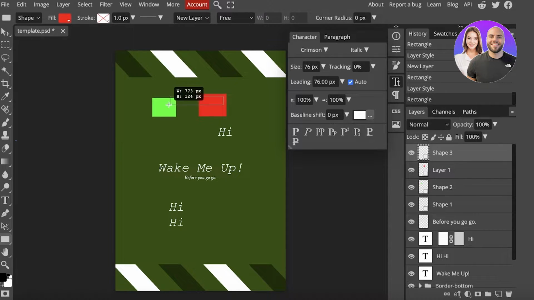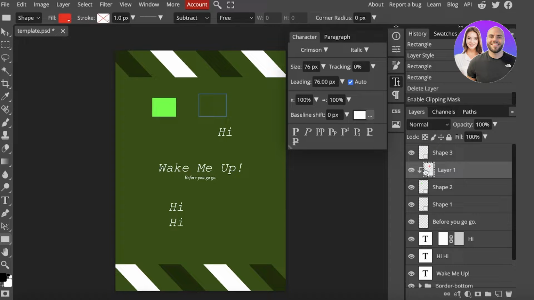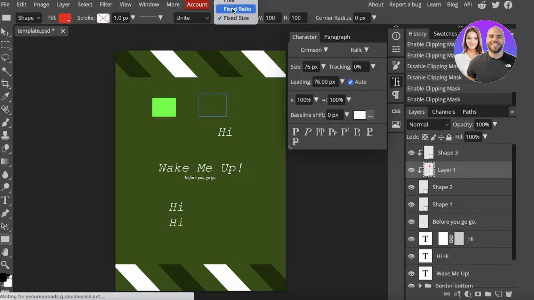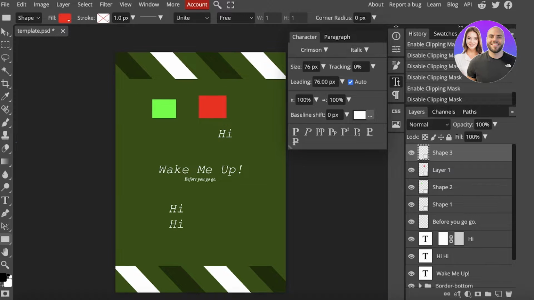Now what you can do is multi-select both of these together. If you select both of these from over here, you can press Command or Shift, so you can select both of these together like so. Then you can click on subtract, or click on unite to unite those items. You can click on new layer to present them in a new layer, and you can also click on fixed ratio to present them within a fixed ratio or fixed size. This will enable you to present your items together in a more effective fashion if you want them to appear together.